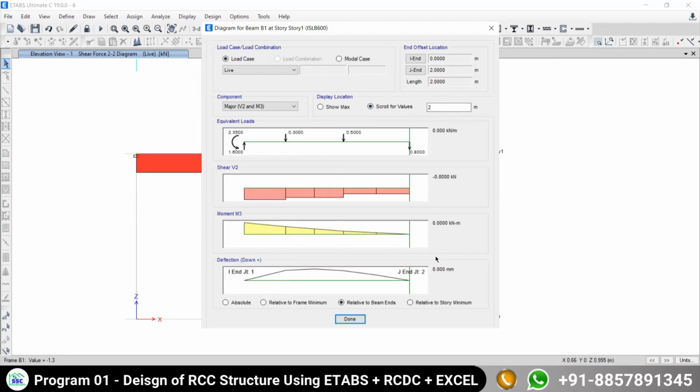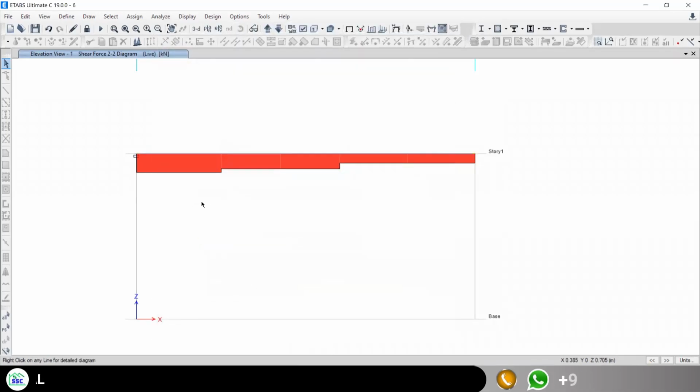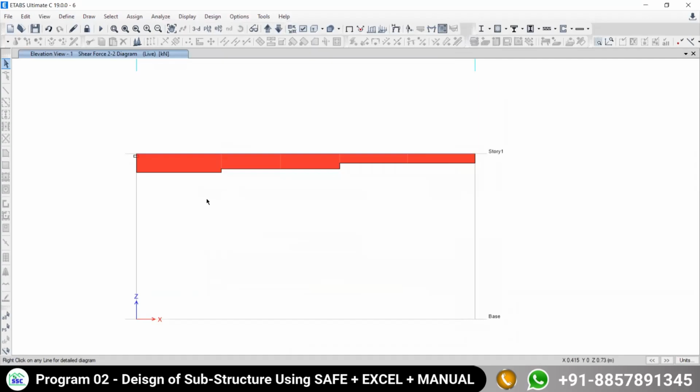So this is all about how to model the beams, how to assign the load, and then how to perform the analysis, then how to validate the results of the beam, shear force and bending moment, and what axis consideration is there, major axis, minor axis for moment and for shear. Hope that you all understood everything. If you have any doubt or question in the next 5 to 10 minutes, you can ask about today's topic only. Tell me.